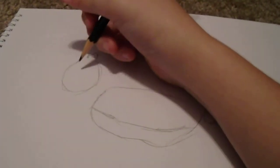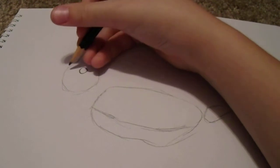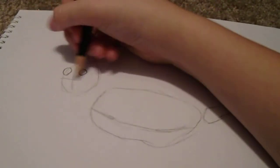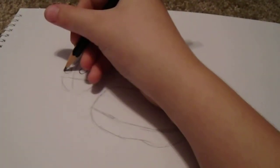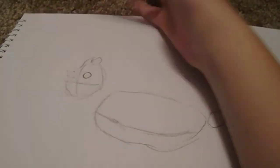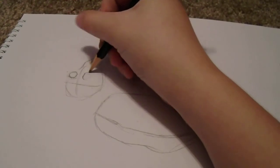Then, his face is not going to be looking directly that way, but it's going to be turning in a little bit. So what you're going to do, let's make some guidelines first. Those are his guidelines. Okay, here's what you're going to do for the eye — you're actually going to make that one smaller, so you know that it's kind of off to the side in the distance. If you still can't get that one the right size, try making the other one a little bigger.